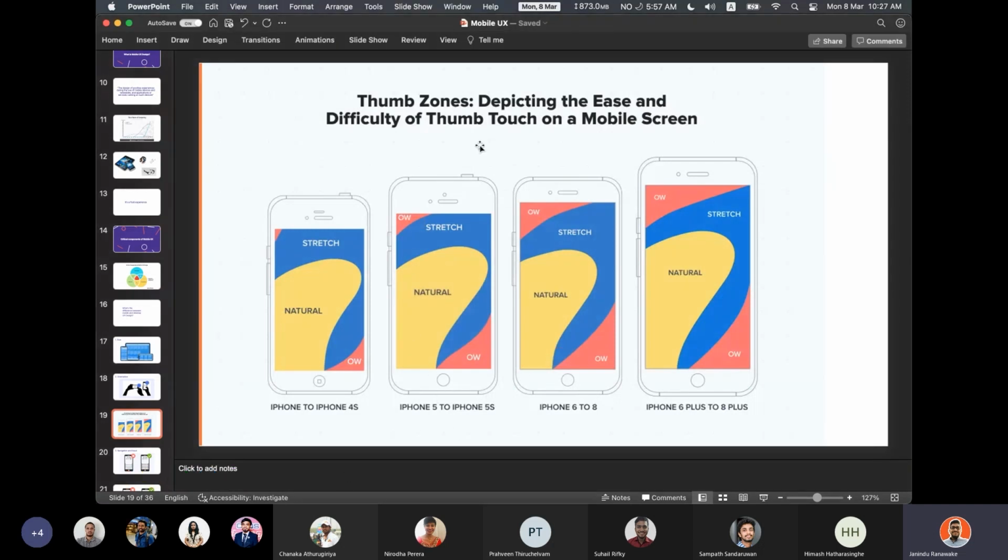So as product engineers, you need to know these thumb zones as well, because every manufacturer is giving this data from their tests, the exact thumb areas that you have to follow in the guidelines, right?